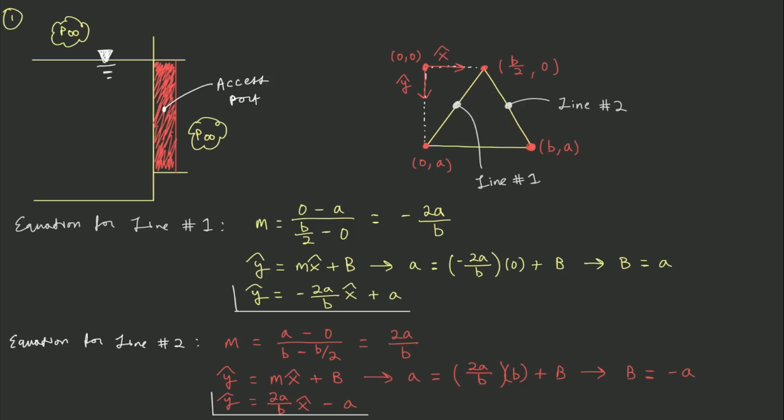Again, the side view of this access port is as shown on the left, and if you look at a front view, it is this view on the right, and it is just that triangular shape. Here are the equations for the lines. Feel free to pause and look at this as you will, but we're going to breeze on to the next step.